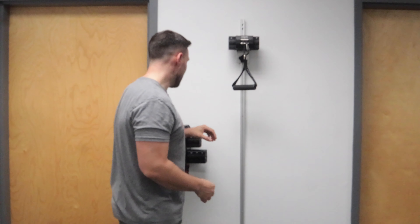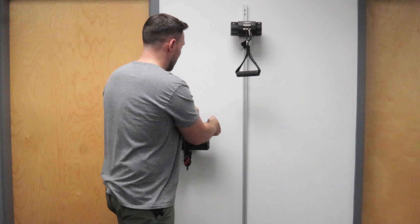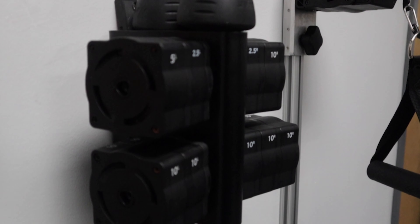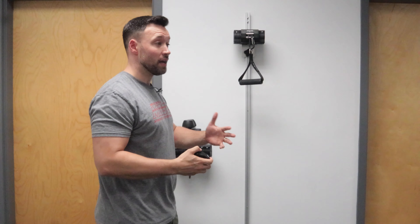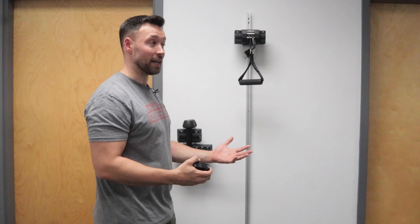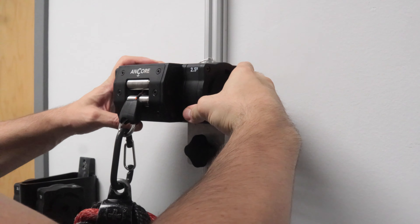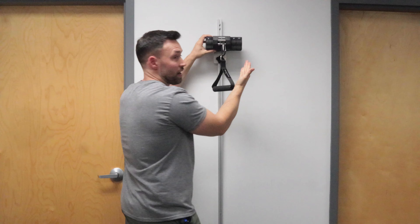It's real adjustable — we can slide it really easy to put the weights on and off. You have everything as low as two and a half pounds, five pounds, ten pounds. So if someone's not that strong or injured, you can find the right resistance for them, especially in a rehab setting. Super easy to put on — snap it on, two and a half pounds on. Want to take them off, take them off.